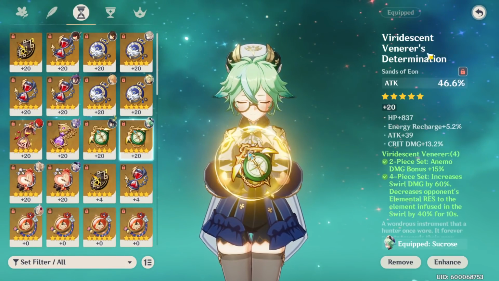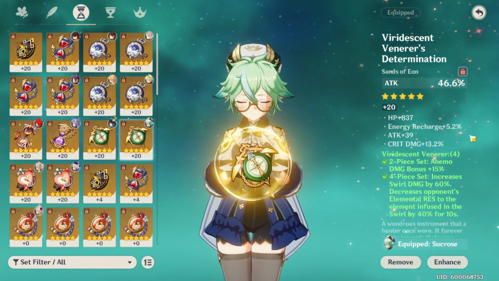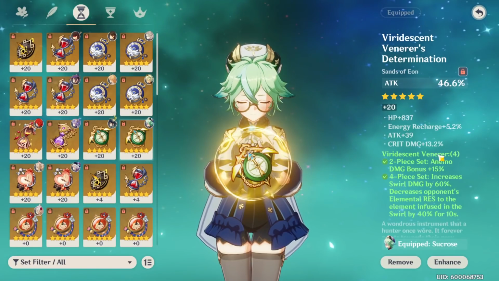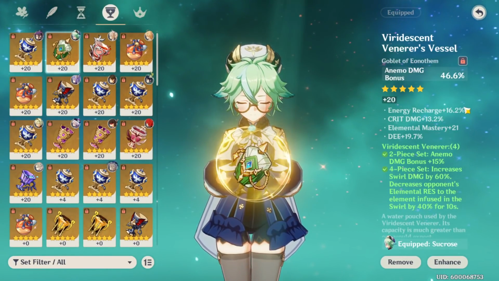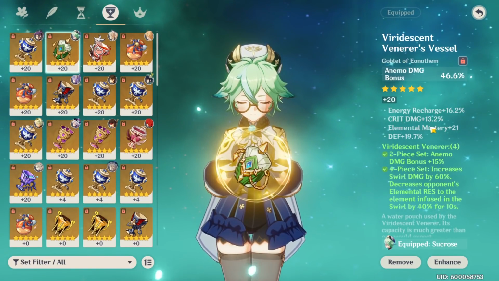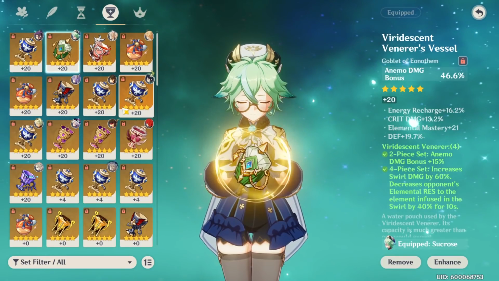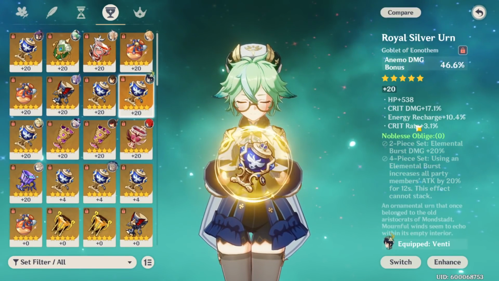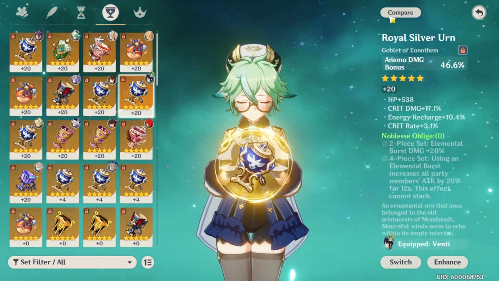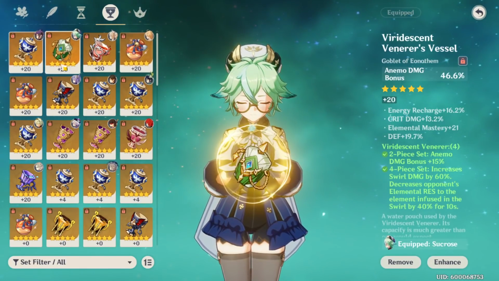Going here, attack percent, right? Attack percent, HP rolled a little bit, but energy recharge, attack, crit damage, which is nice. Then we have Anemo bonus damage, energy recharge, crit damage, elemental mastery. This is a really nice piece. Rolled defense 2 or 3 times though, but it's still a really nice piece. Looking at Venti's piece, crit damage, energy recharge, crit rate. So that's their 2 pieces if you guys wanted to look at them. They run the same exact thing. But anyways, that's that piece right here.